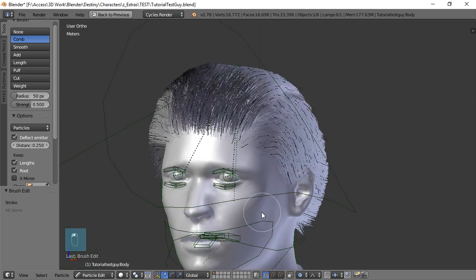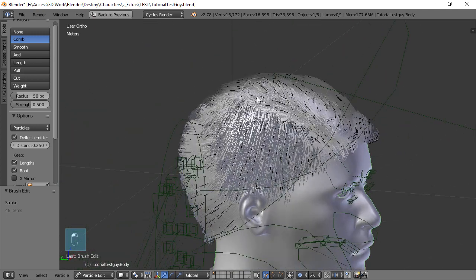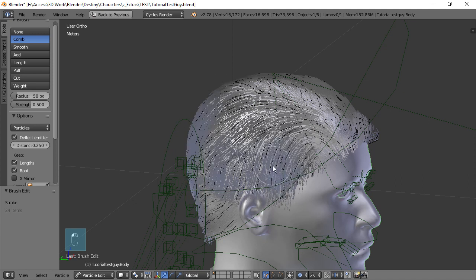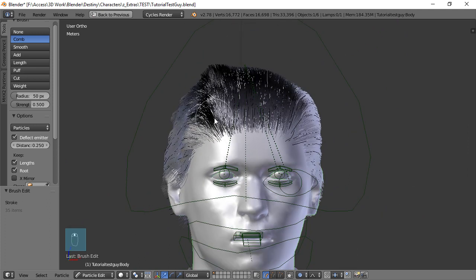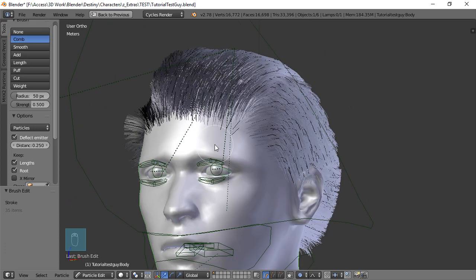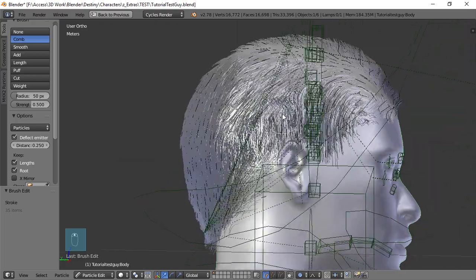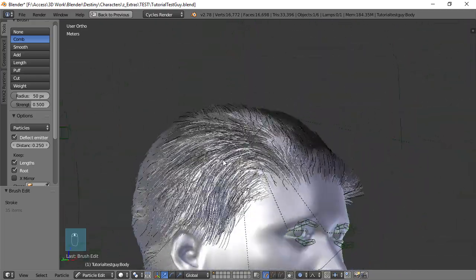Okay, and just comb it down there. Oh yeah, he's really cool now. All right, so just kind of comb it back and just kind of mess around with the look of it. Especially when you see these pieces sticking up, it doesn't look like much here, but when you render it, it will completely ruin your render. When you see things sticking out like that, that looks out of place, and it will absolutely ruin your render.